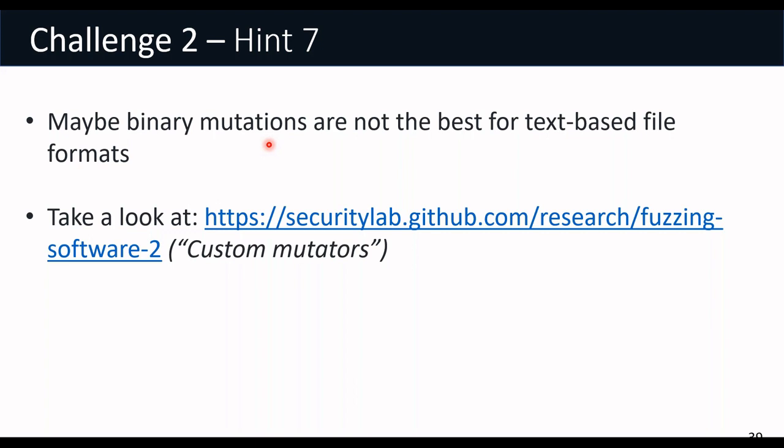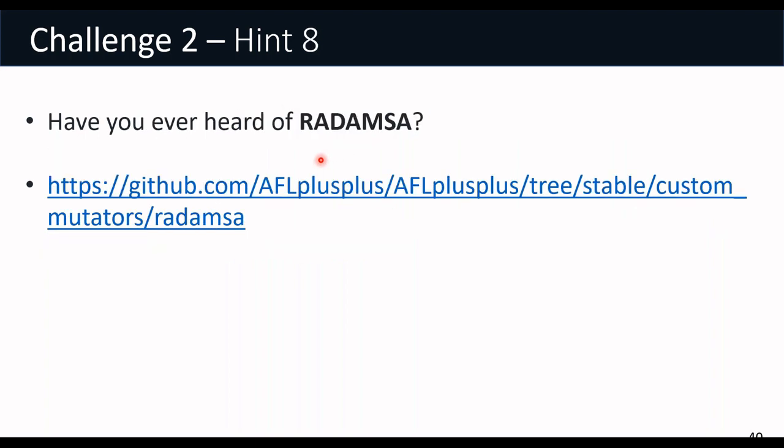Okay, well, there are some people doing the custom mutator step. Perfect. So now I'm going to show you hint number 8. Hint number 8 says, have you ever heard of Radamsa? Do you know about Radamsa? Radamsa is a fuzzer that AFL has recently included into their custom mutator.